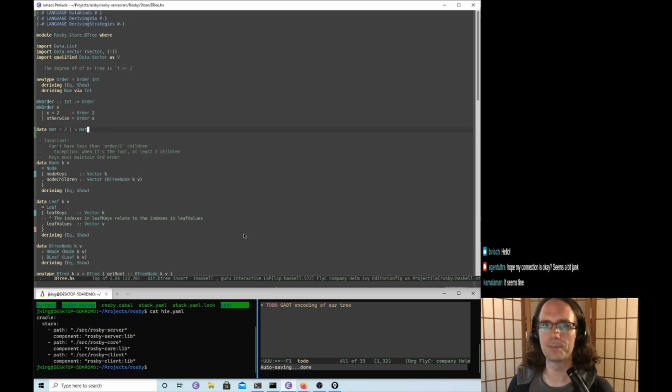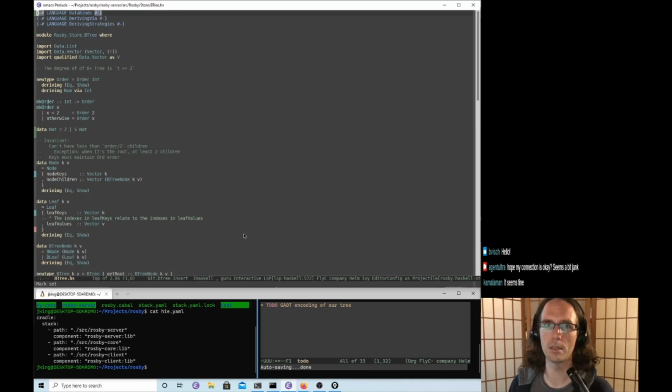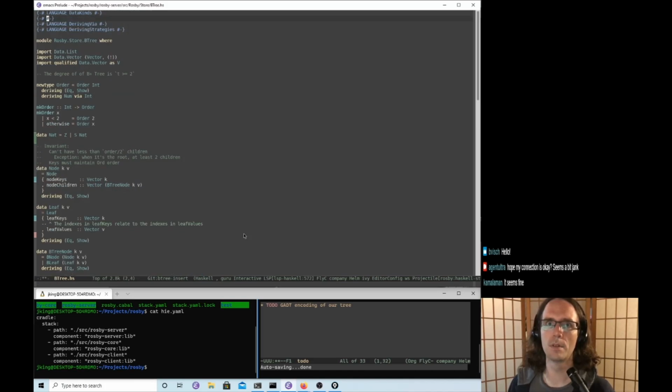And then we need a different way of encoding the B-tree node here, which would be using a GADT, a generalized algebraic data type. Super dope Haskell magic.